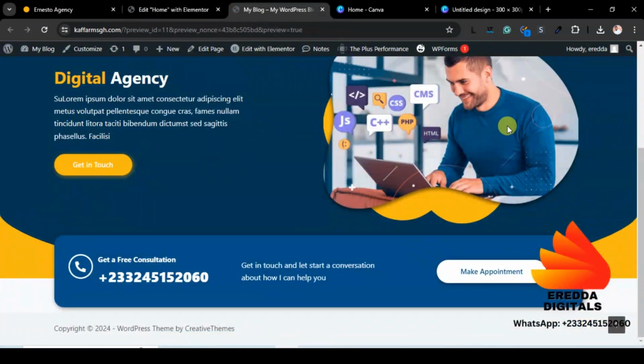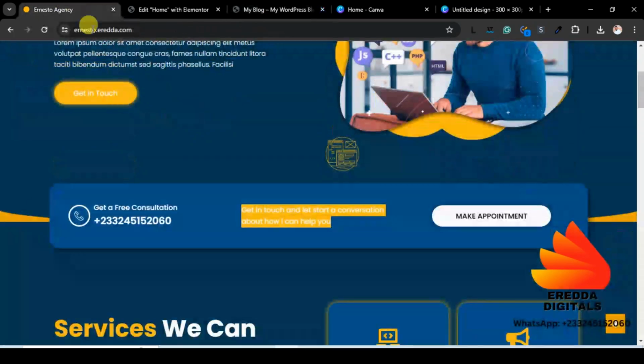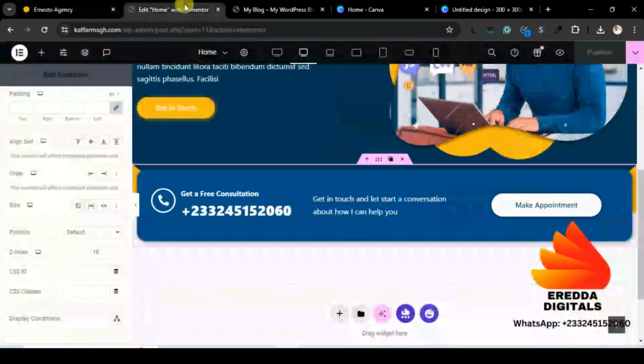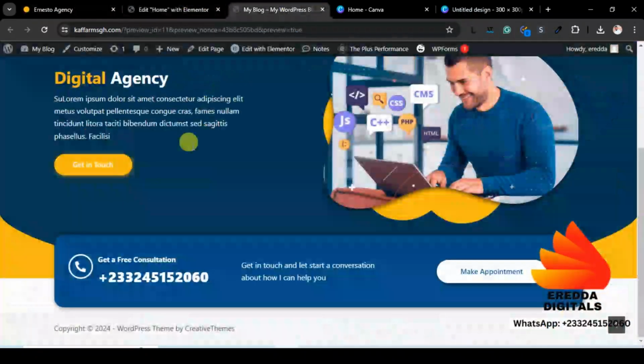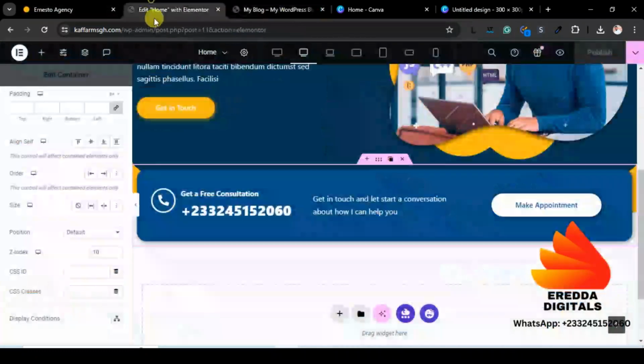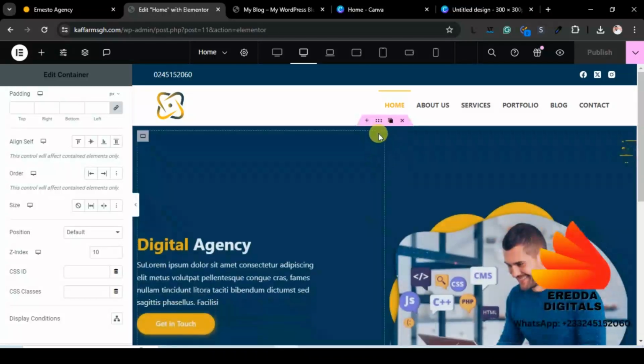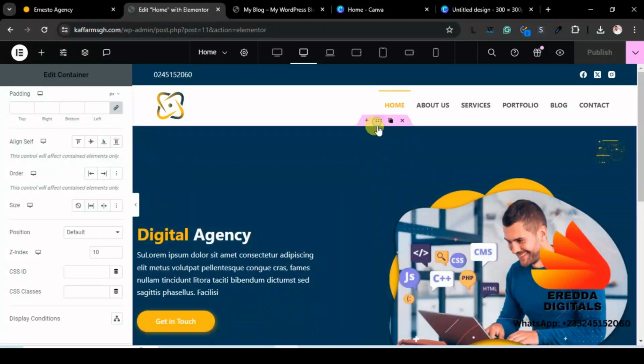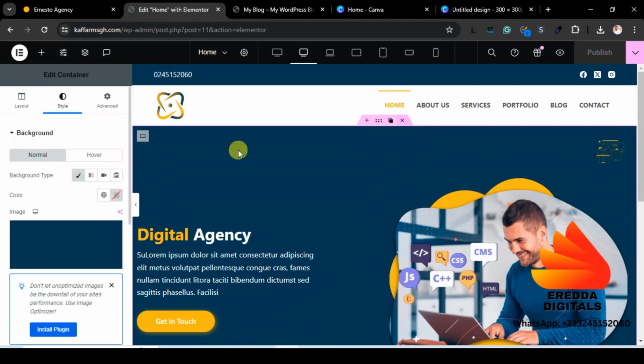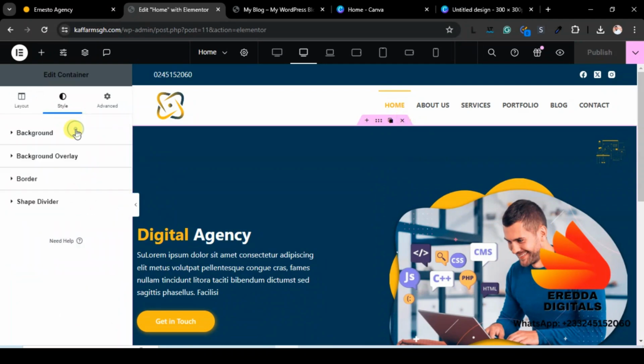Okay. I think this one is too big. Okay, so this one is too wide for me here, the yellow one. So we can reduce the yellow color. Okay, so we can just click here, go to the top and click here. Be careful you don't click here, because if you do, you delete it. So let's come back here and go to shape, bottom here. You see, so we can just reduce the height of it.